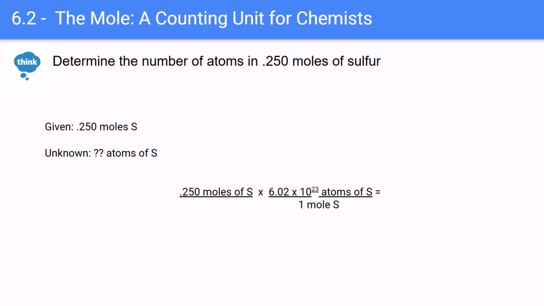So we're going to set this up just like what we've done previously. Start with your given, and then whatever unit is on top of the previous step ends up going on the bottom of the subsequent step. We then utilize the fact that there are 6.02 times 10 to the 23rd atoms of sulfur in an individual mole and set up our equation just like this. Moles of sulfur will cancel, leaving us atoms of sulfur behind, and whatever we punch into our calculator, we just need to keep in mind that we round that to 3 significant figures. Again, make sure that you understand how to work exponents in your calculator. If you need help with that, check my previous video over measurements.